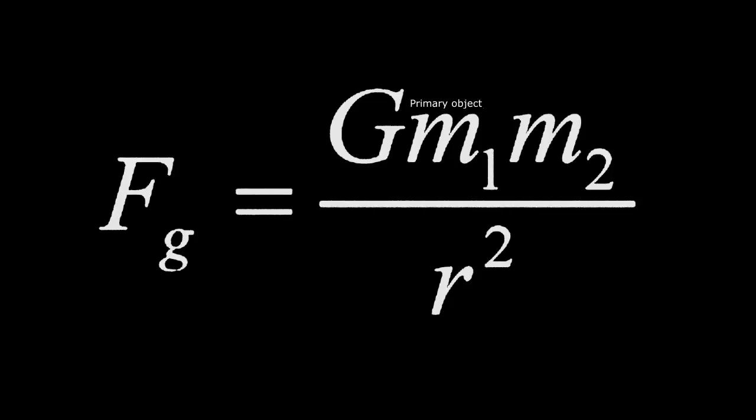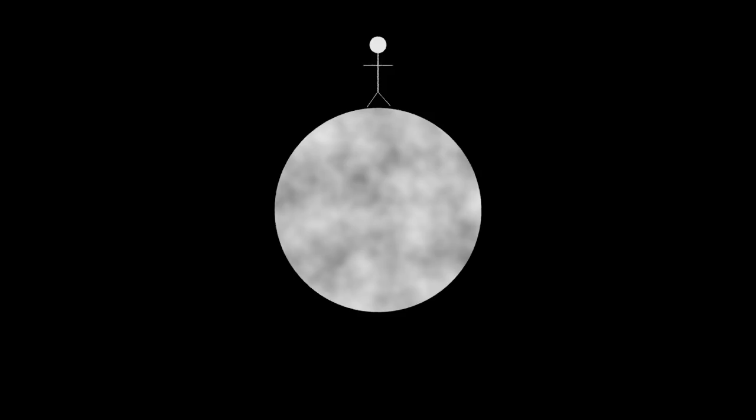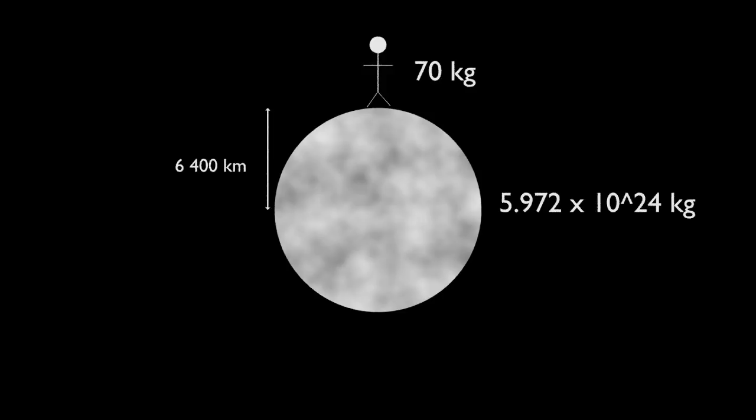The m1 is the mass of the primary object, in this case the sun, and the m2 is the mass of the secondary object, in this case the moon. And the denominator of the equation is the radius, or distance between the two objects, squared. This means that the force between the two objects is inversely proportional to the square of their distance. Let's take the example of a human standing on the surface of the Earth. We know the mass of the Earth is 5.972 times 10 to the 24 kilograms, and say the human weighs about 70 kilograms. We also know the radius of the Earth to be about 6,400 kilometers. Plugging these values into the equation, we get a gravitational force of about 10 newtons per kilogram.